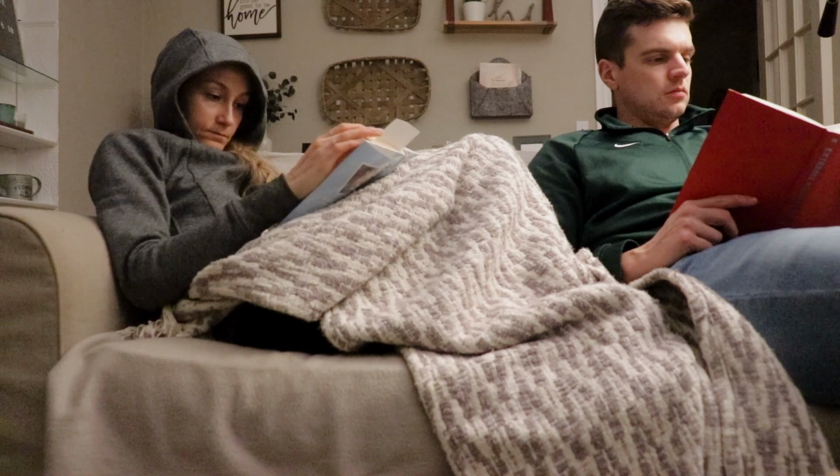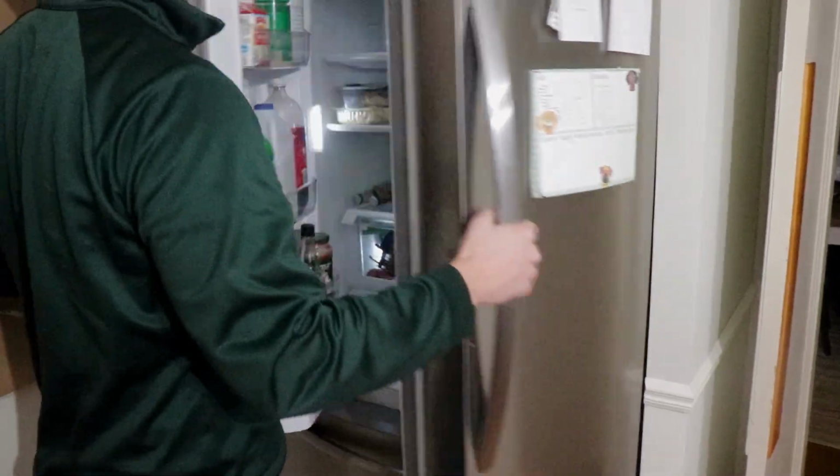Okay guys, so for dinner, I took way too much. My eyes were so much bigger than my stomach, so I just left some on my plate. I left some broccoli, I left some potatoes, oh, I left some chicken tenders. It's totally fine. Just because you put something on your plate does not mean that you have to necessarily eat it.